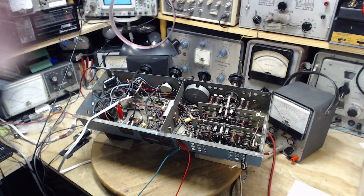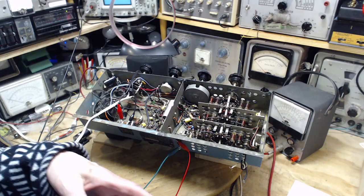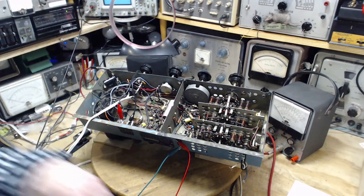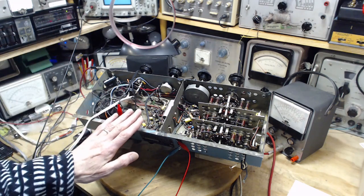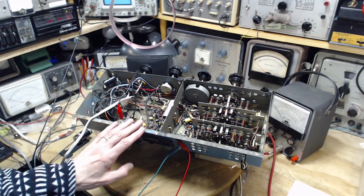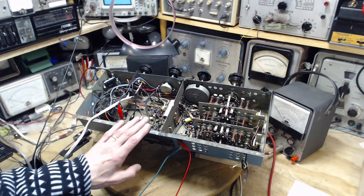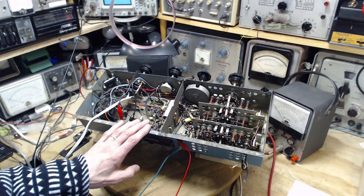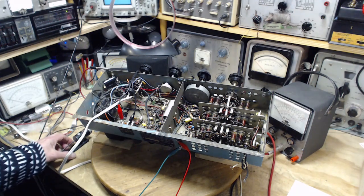Probably run the radio and perform the test specified on the sheet and use a high impedance and a low impedance meter and just see what the voltage readings were. The voltage readings that come on the sheet were all lower than what I read with this high impedance meter. Is that because I used a high impedance meter? And just how high is this in ohms per volt? And what is this ohms per volt thing? Why don't we start right there just before I get going?